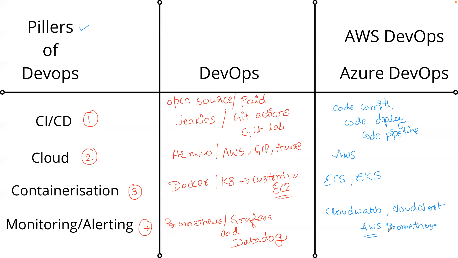I believe there is now clear clarity regarding what is DevOps, what is AWS DevOps, and what is Azure DevOps. You should have no more confusion around this topic after watching this video, I hope. That is it for this video, my friends. If you have liked the explanation and it has cleared your doubts, kindly leave a comment. If you need any more videos like this, leave a comment — I'm happy to create more videos around this information. Thank you and speak to you in the next video.